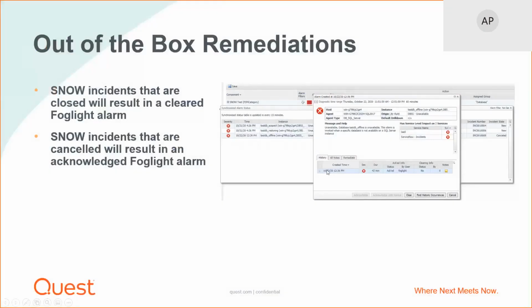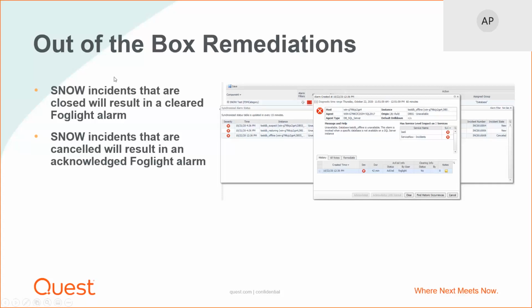Oh, there it is. So you could see here, when you set the remediation, what happens is, as I chose to do it in ServiceNow, I canceled it, right? So what ended up happening was it acknowledged the alarm, and you could see it's acknowledged, but it hasn't been cleared. So in other words, canceling something in ServiceNow is simply going to tell the Foglight user it has been looked at, and it's no longer an issue. And then you as a Foglight user can decide whether or not you clear it or not. So those are basically the two remediations that have been built in.